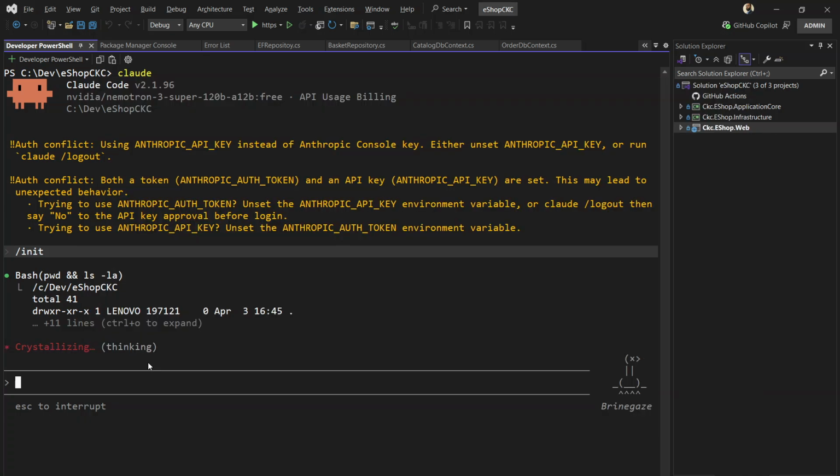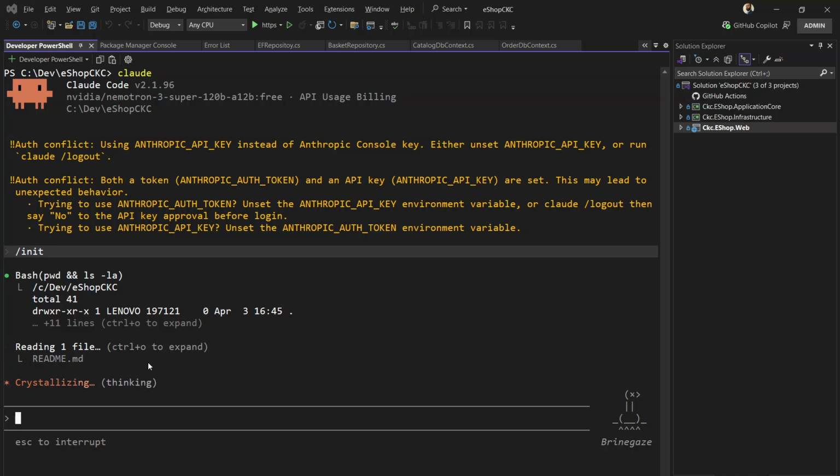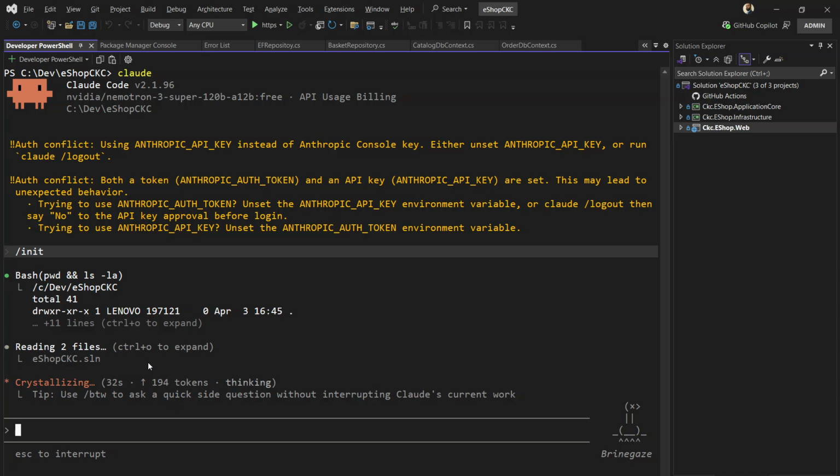Let's see. Seems like the bash is running, but I still can't comment. This is something you have to bear because we are using the free model. Not even in the free model, even in the paid model, if you have utilized your limit, you have to wait for your quota to get refreshed. This is something developers are going to be accustomed to. So don't worry on that part.